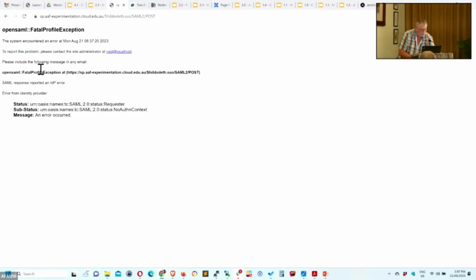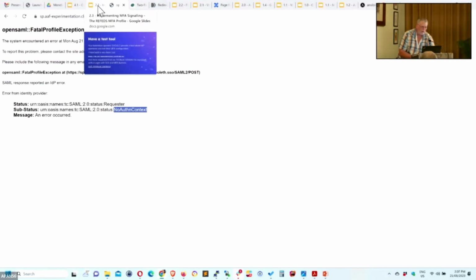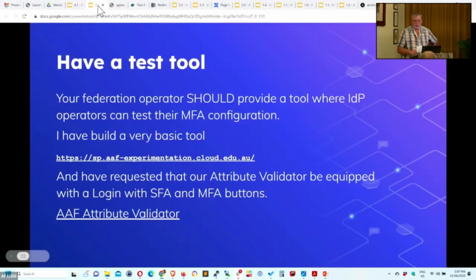Basically, it's saying that the SAML response reported an IDP error, and the IDP error in its substatus is saying no authn context was available to actually be processing that authentication event. So that's the error you get back. You should be able to take that and produce a pretty error message. And when we actually do a proper tool for our users for this, we will make it so it has a nice error message, and links off to our knowledge base and other information about how to implement multi-factor at your institution. And I'm hoping that our development team will add this feature to our attribute validator tool, just a simple tool that reflects all of the user's attributes. It should also be able to reflect what sort of authentication event occurred.